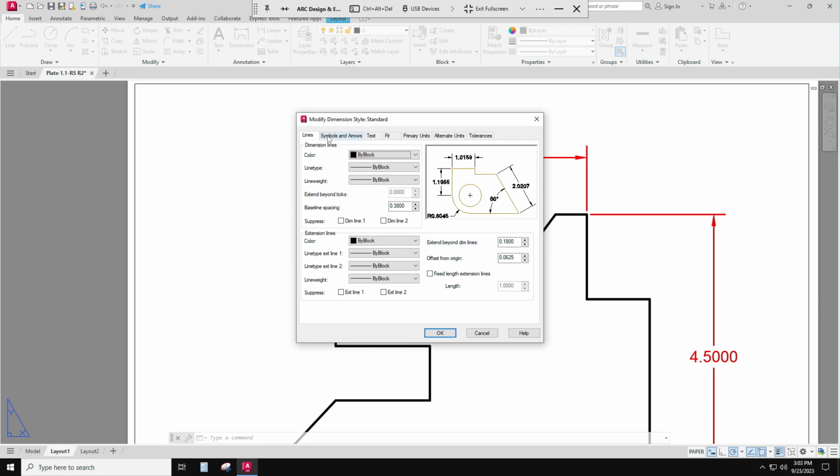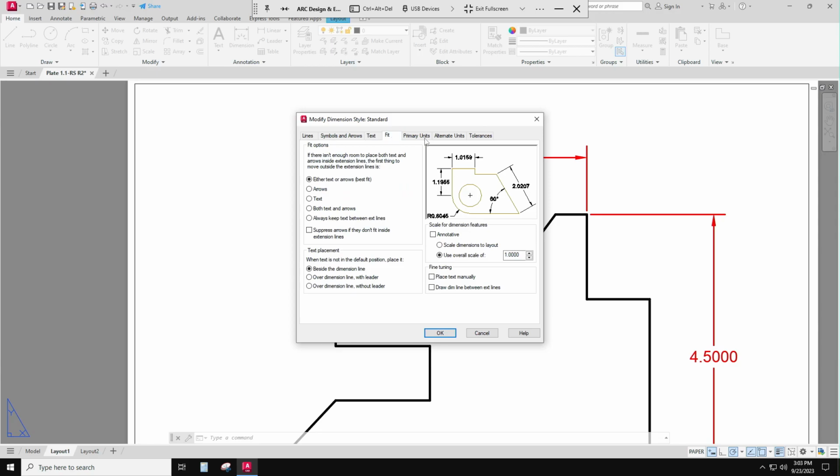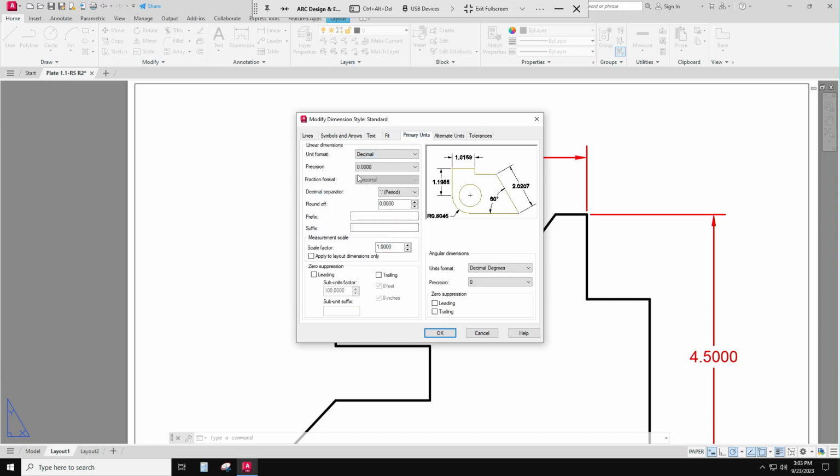And, oh my gosh, look at all these settings to make that look just right. But primary units are where modify is. So there's the precision. And I want 2 decimal places. Click. Now you see everything is 2 decimal places.